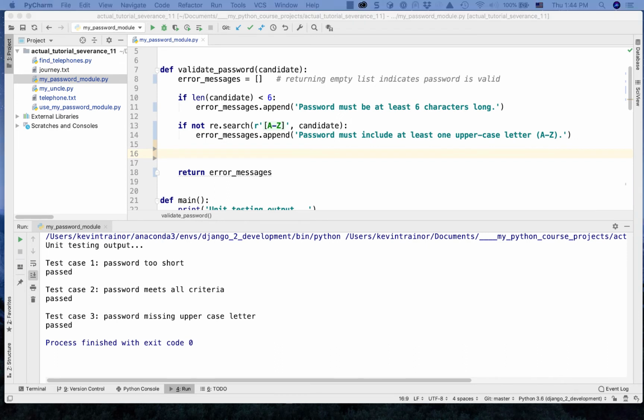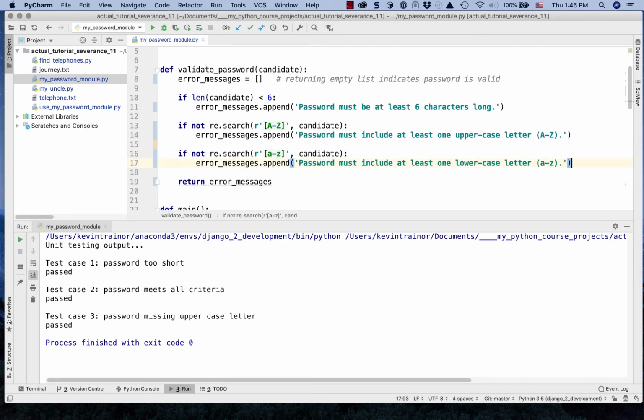Okay, and I'm just going to copy that out of my already baked version. Okay, put it in here. Okay, and again, we're using a raw string. We're using a set. We have a set that includes the range of characters from A through Z. Okay, lowercase.